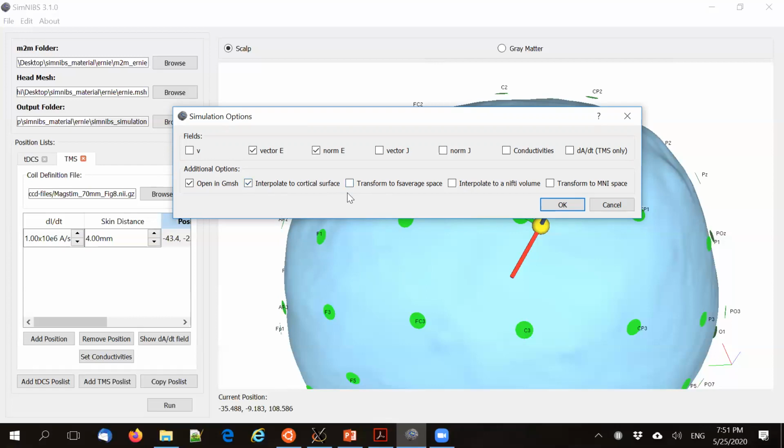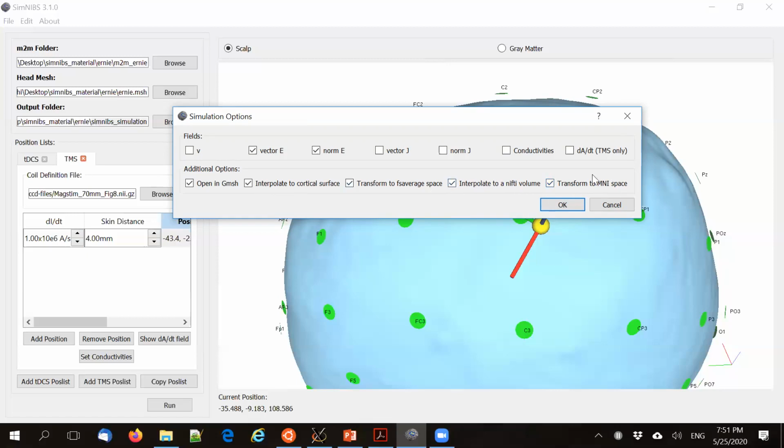Or you can take it further to group spaces, like the fsaverage space, which is the average cortical surface of many subjects, basically, so that you can do group averages of fields on these surfaces, for example. If you prefer to work further with the fields in NIfTI volumes, you can also do that. This would be just as individual output, or you can also transform it to MNI space and do your analysis there.